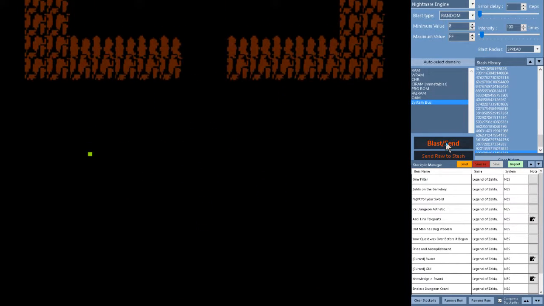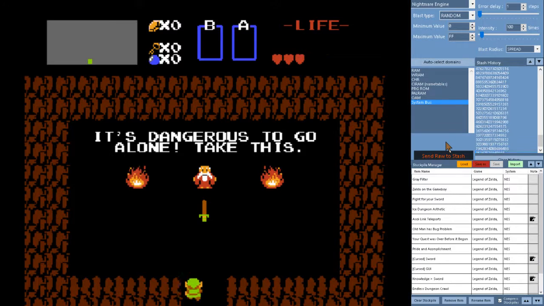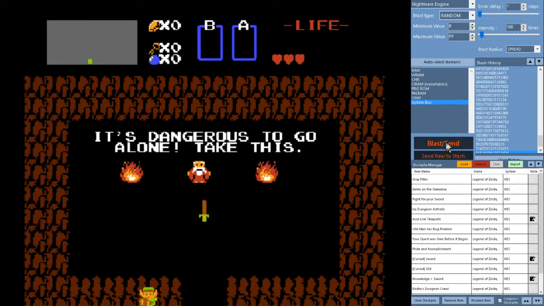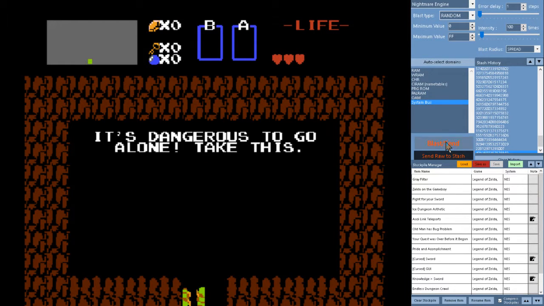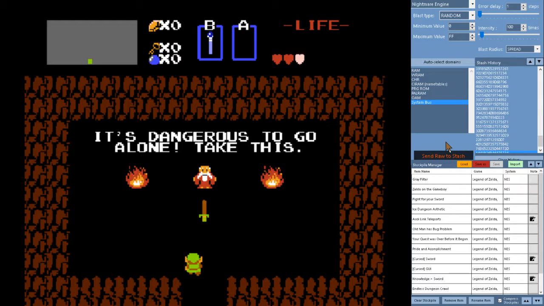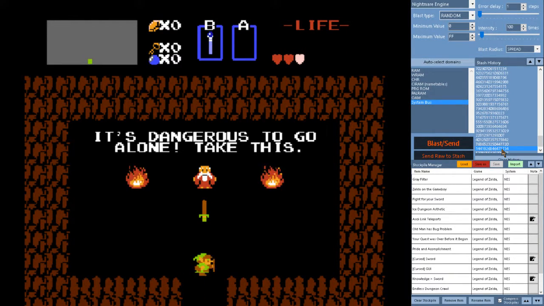Kinda neat. Dark World. Yeah. This is Link to the Past. I'm looking at it. I love Link to the Past. And Link's Awakening. Oh, I played that as a kid. I love that one. I tried corrupting it. Didn't corrupt too well. I'll have to give that another go. Oh, that last one was nice. I like Link's running animation there. He's gotta go fast.